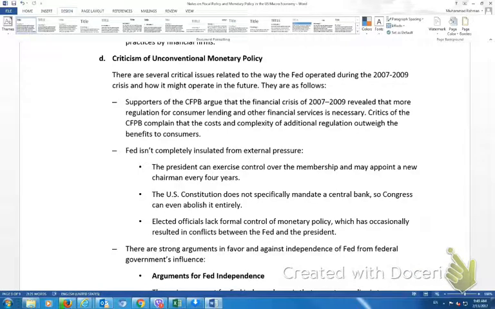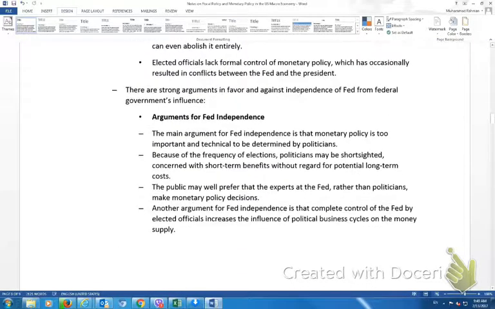Okay, so that basically takes us to this debate as to what we think the role of the Fed should be. Should the Fed be an independent organization, or should the Fed be integrated with the federal government? So the debate basically is, should the Fed be independent or should it not be independent? There are strong arguments on both sides. Let's start with the argument in favor of the Fed's independence.